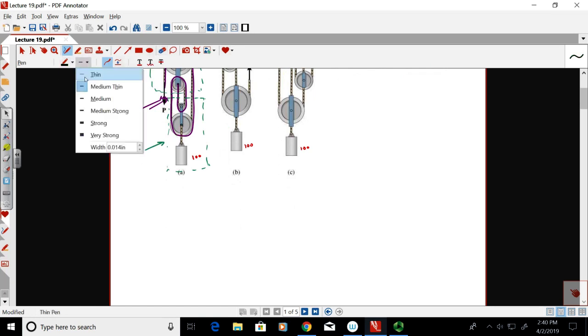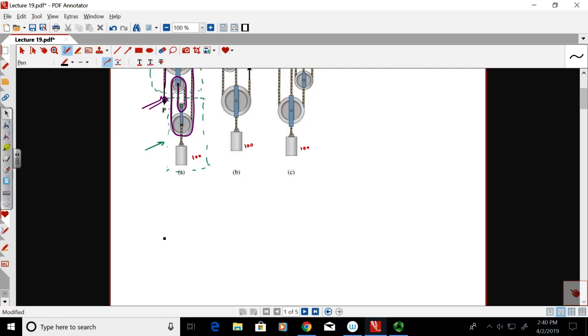Let's do this. I'll keep it like that. And let's draw a free body diagram on the bottom. So I've got a pulley here, and then above it, I've got a smaller pulley, right? Like that, right? And they're connected with some kind of connecting thing, right? Okay? And now I'm going to draw some forces.